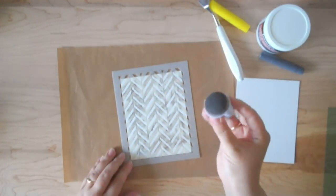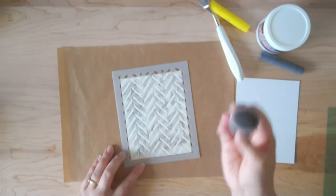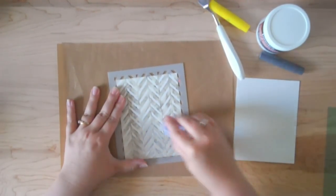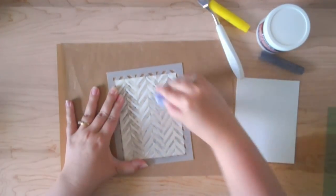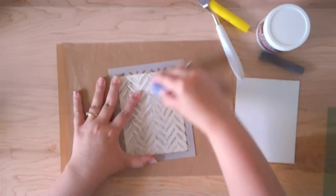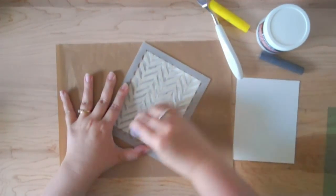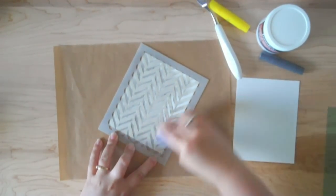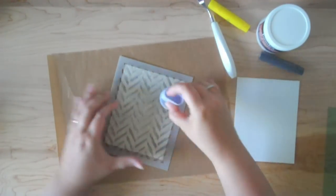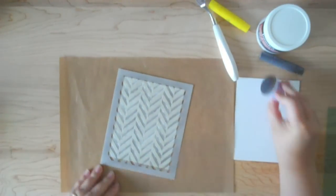Then I'm going to take this giant inking dauber tool. This one is from Sukaniko Imagine Crafts. It's a great one for this big surface. Simply do circular motions all around your surface. And as you can see, it's sliding on the background surface. My cardstock isn't sliding because of that repositionable adhesive. Circular motion, and you're going to spread the color around. If you wanted a deeper color, you can always add more color. If you want to put two colors on here, you could certainly put two colors. We're almost there, and I have this blended out.